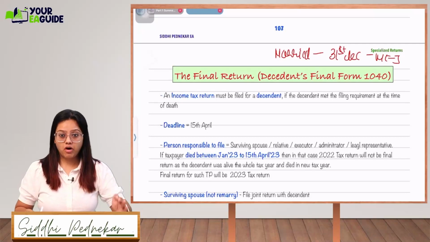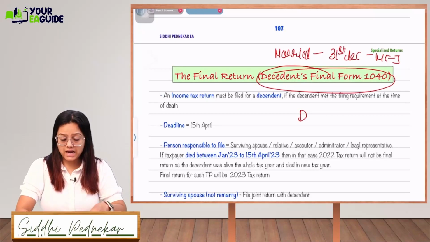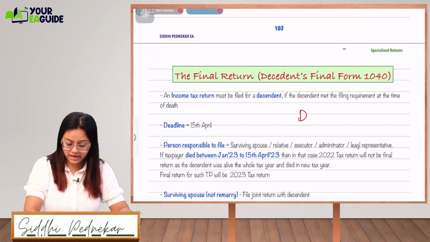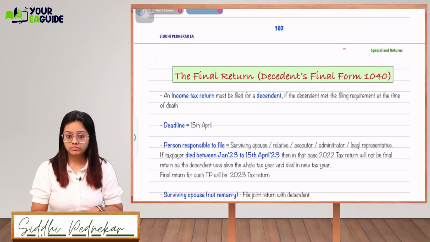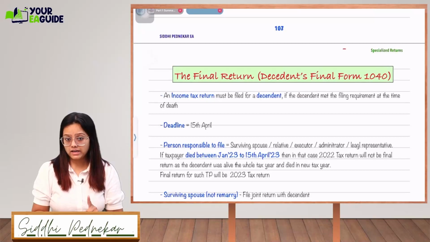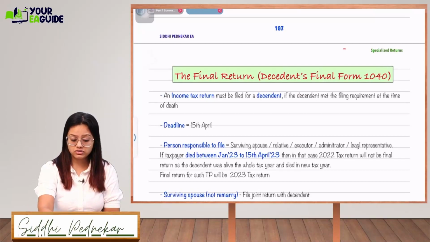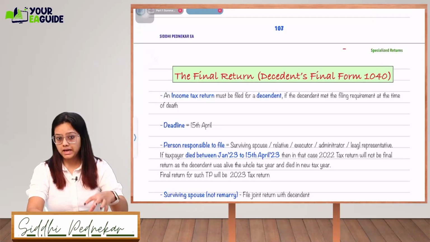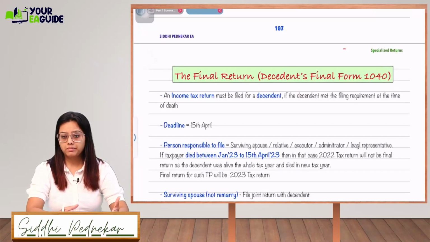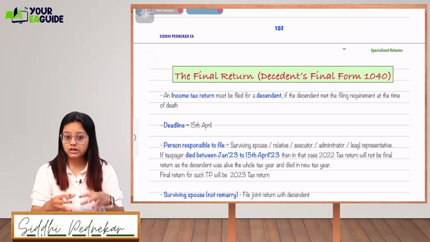So for the decedent, means the person who is dying, the taxpayer who is dying plus the spouse will file a joint return in the year of death. In that case, for that particular taxpayer, it will be a final return. So whatever income that person might have earned, his beneficiaries, his spouse or the listed representatives will be paying the taxes on the final return for the income which he has earned.